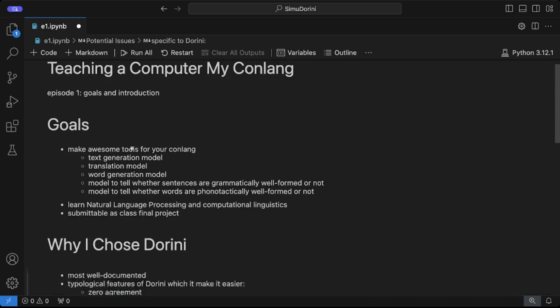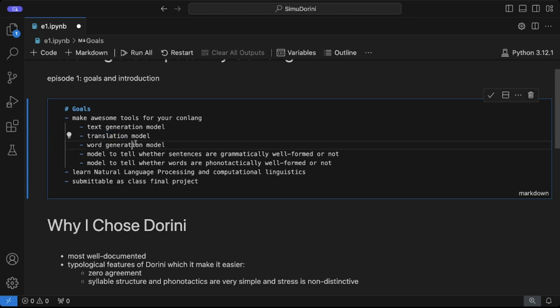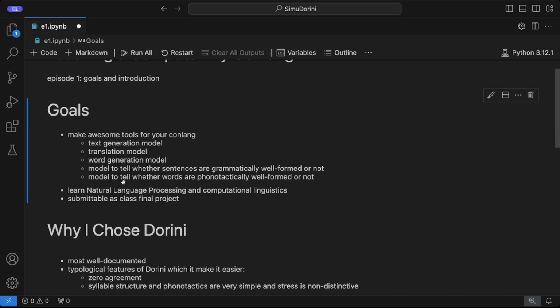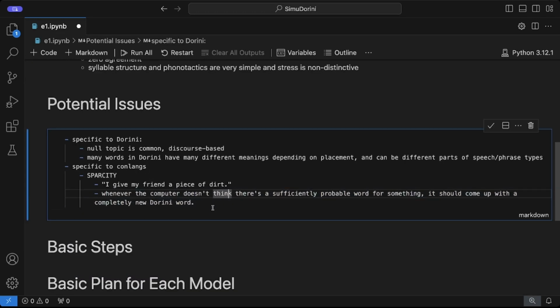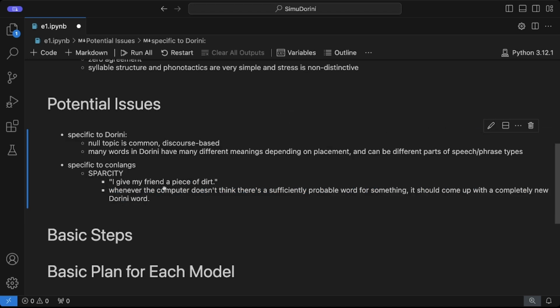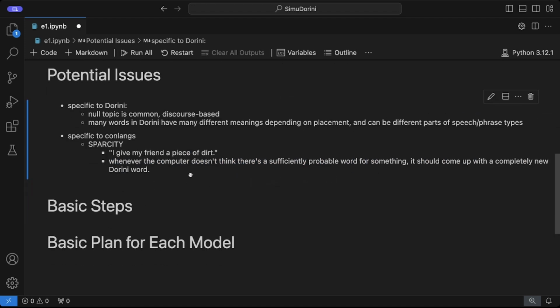And this is why we need the word generation model, and therefore the model to tell whether words are phonotactically well formed or not. So this is what I want it to do. This is how we're going to solve the issue of sparsity. And I'm sure we'll run into more issues along the way, and we'll deal with them as they come.